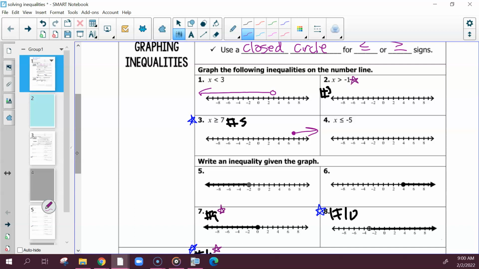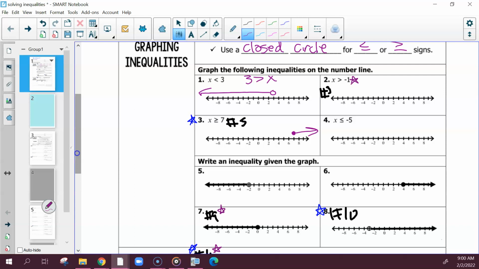Now, for the most part, whatever direction the inequality is pointing will be the direction you graph. I say most part because that's not always the case, because sometimes it's flipped. So if I had something like 3 is greater than x, this is the same thing. They're just written 2 different ways. But I would not graph this to the right. I would need to read it backwards. If it's written backwards, I need to read it backwards. So x is still less than 3.